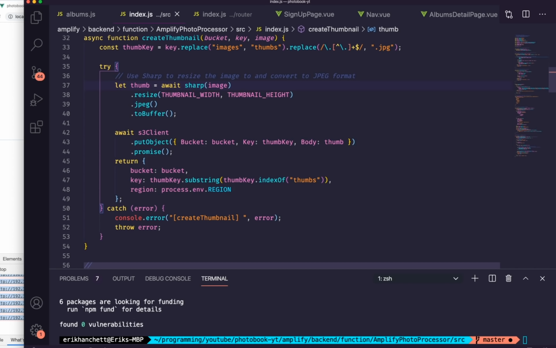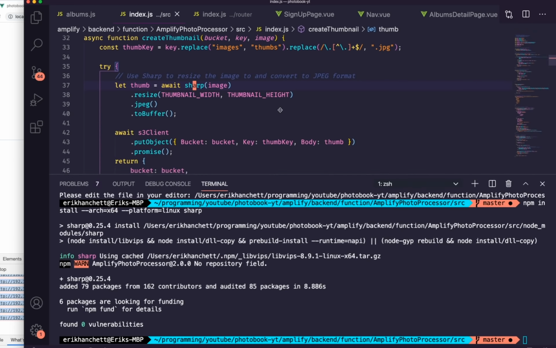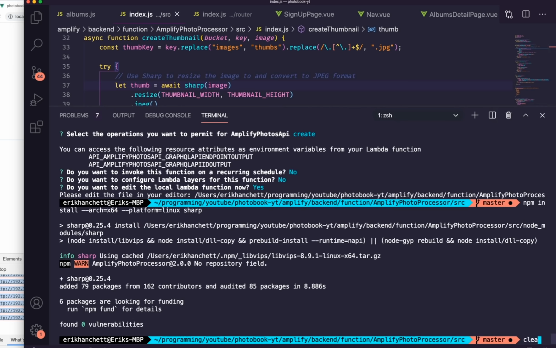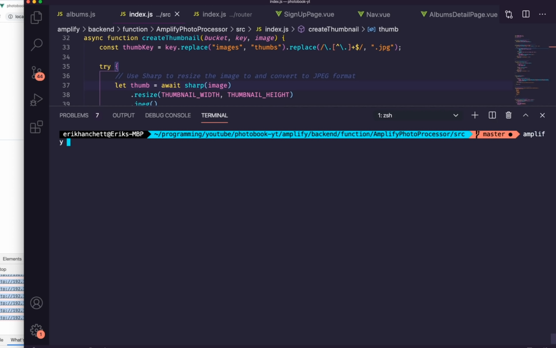And now I'm going to do a quick update to the storage too, because it needs to be updated. So before we do anything, I'm going to do amplify storage. I think it's storage update. And we're going to put in here, I think we need to do images, audio, video.